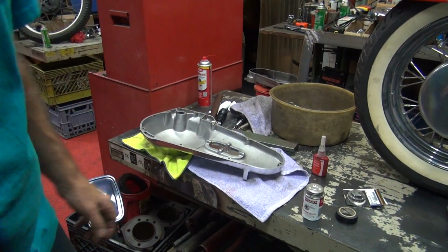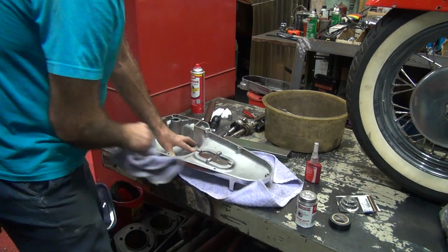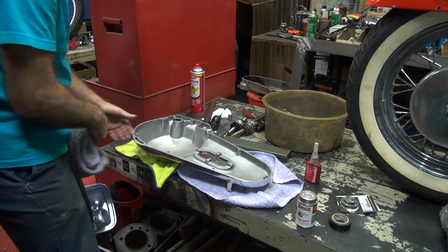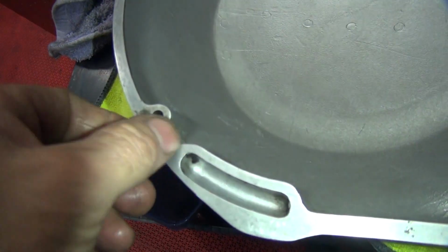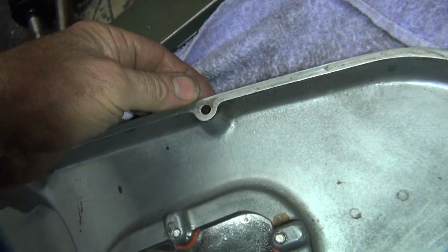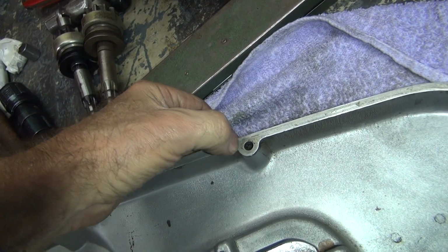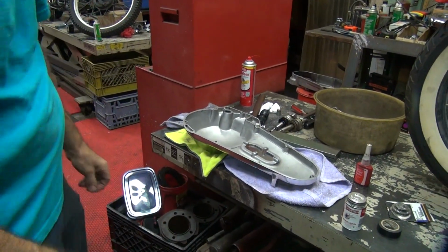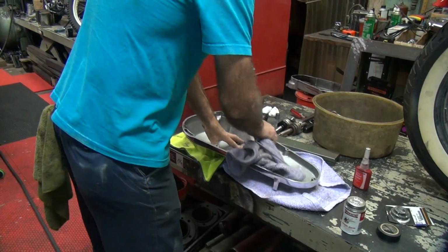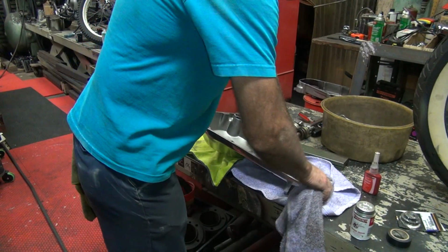Okay. Just some cleanup. Looks like we got the gasket cinch on here. In case you want to know what the gasket cinch looks like, this is gasket cinch right here. So it just kind of comes off your hands, chews up and goes away, unlike silicone, which doesn't. This stuff just goes away. So we gotta wipe that off, get a fresh layer on that, and then go ahead and put it on the bike. So you just rub on it, and it disappears.